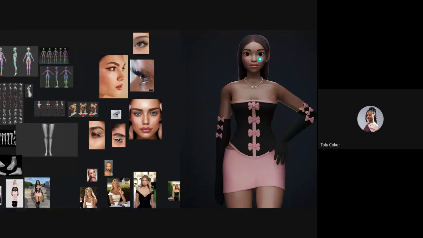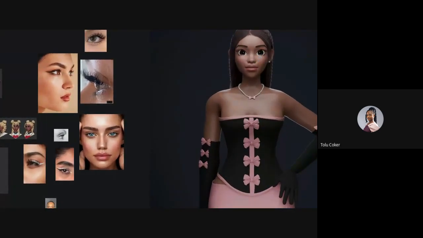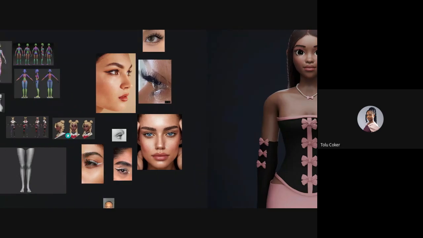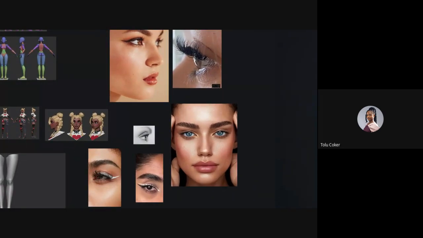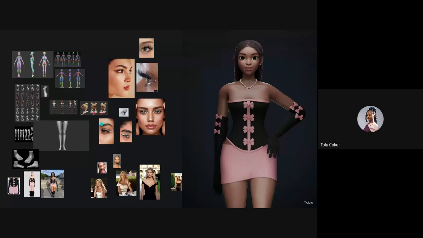And then the eyelashes, I was trying to figure out how they work, the geometry and everything. So you can see it in this particular reference. And then I was trying to go for a particular facial structure. Well, not totally this one, but I tried achieving it in this character, so you can see it here as well.